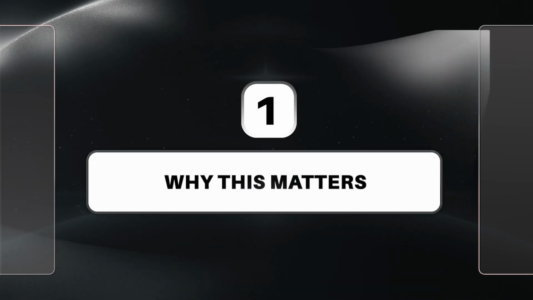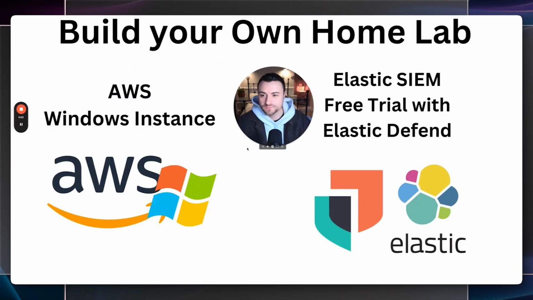So we're going to be building your own home lab. What I'm going to be using is AWS, and I'm going to be using a Windows instance. You don't need to use AWS if you don't want to. They do have a free tier, but you always do want to be careful that you're not setting up a virtual machine that could cost you money. The other way is to use VirtualBox or VMware, for example, and to download the Windows ISO and then install it that way. So that's one way that you can do it. But for this demonstration, I'm just using AWS.